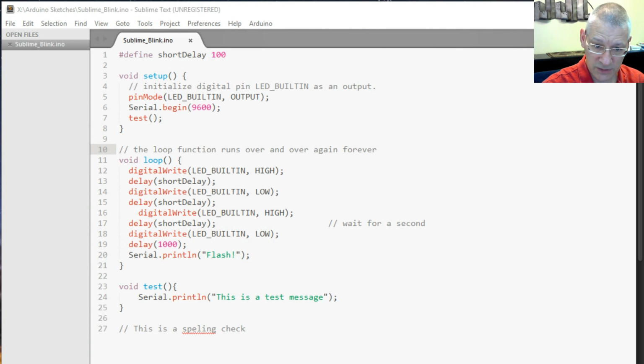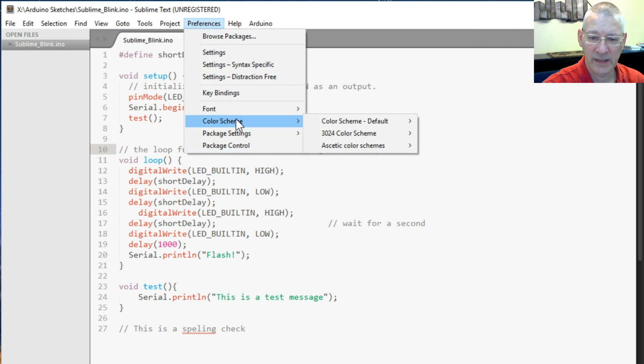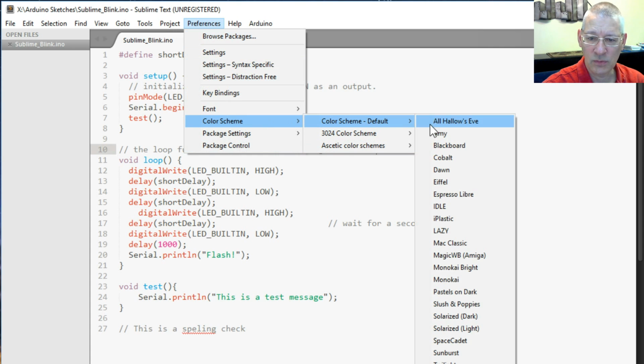If you try, this bit works, that's fine. You can write your code, and as you can see, it's all nicely color-coded, and there are various color schemes by default. So if you click on Preferences, Color Scheme. Now, I've added in a couple of others just to play about. We'll come on to those in a minute, how you do that. But by default, you get all these. Now, I found some of those a little bit dark. Some are light, but a lot of people seem to like a black background. I don't. I've got some colleagues at work who just live by a black background with writing on it. Don't like it. Personal thing, isn't it? But you can experiment with all these and in fact download others. We'll come on to color schemes in a minute.